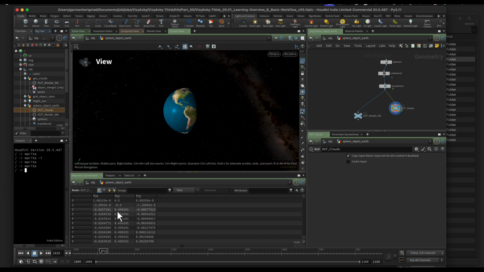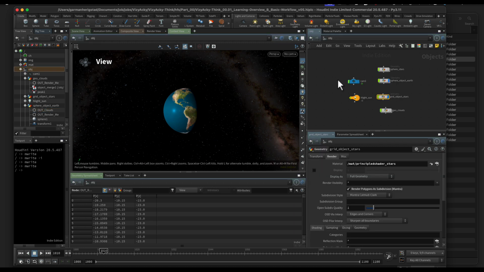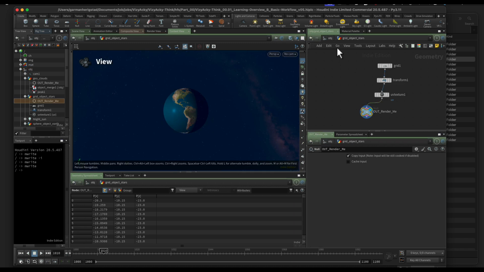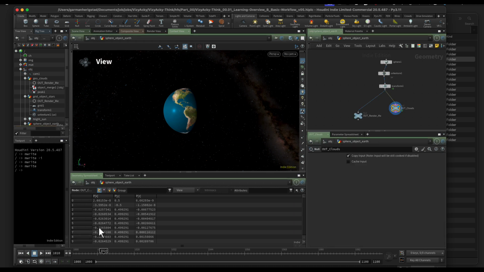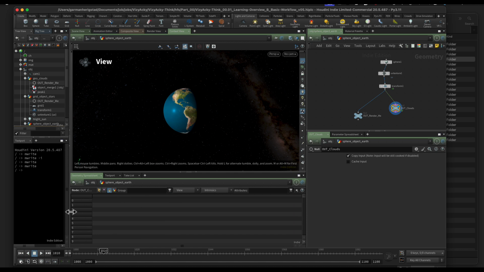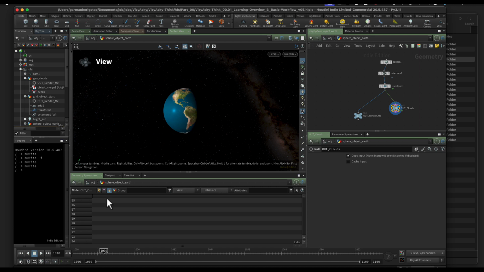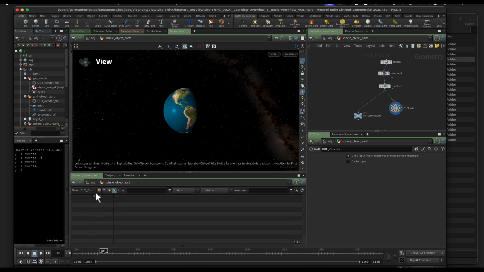Okay, so that's that window. Down below here, we have the geometry spreadsheet, and it's visible differently in different parts of Houdini. If I go into my geometry, let's say I go back to my sphere Earth object, there are different parts here. I can look at my point positions on my sphere, and my UV coordinates. I can check out my polygons, but the only thing on the left is a list of polygons, with no other information. And this other one called details has got nothing on there. But we'll use this a lot.